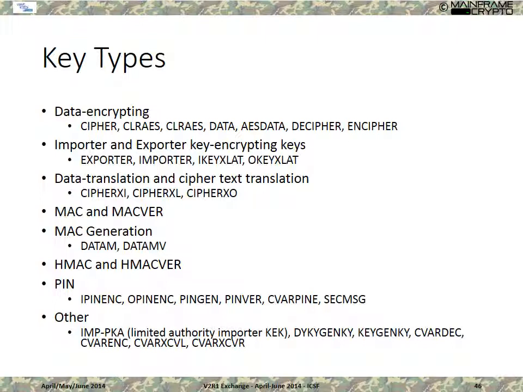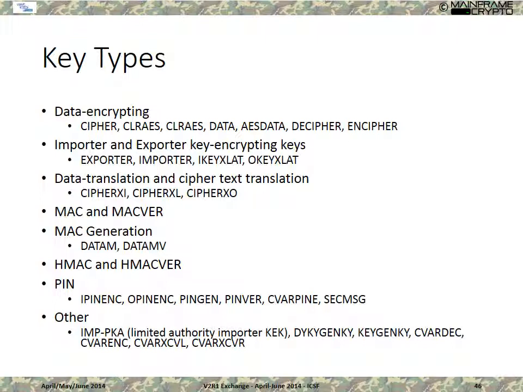One of the other things that you'll notice as we go through today is that way back when DES was first implemented, certain key types and certain APIs were implemented. Then as the technology grew, as new function became available, as new algorithms like AES became available, the APIs had to be extended, or in some cases we had to come out with all new APIs to support the new functionality. Similarly with the key types, way back you only had cipher keys. You didn't have clear AES keys or clear DES keys. You also had data keys. Those were the secure keys that were available early. They were DES only types of keys.